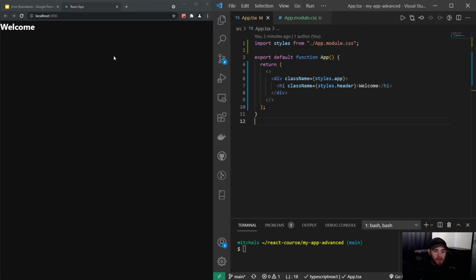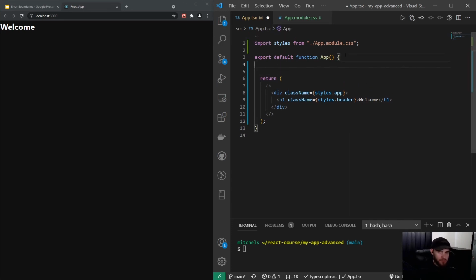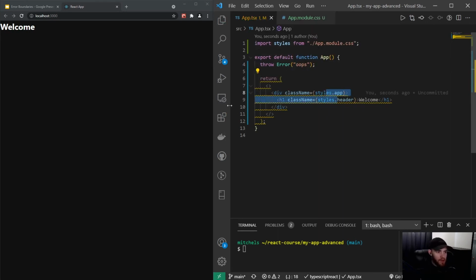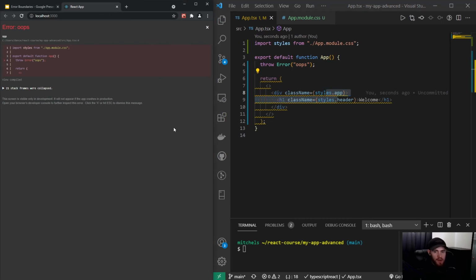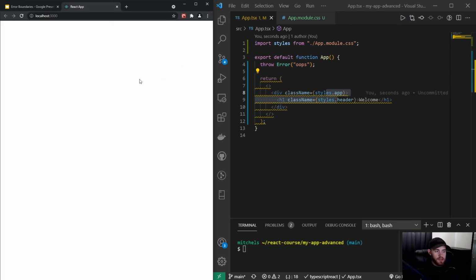And this is, I think, a good use case for bringing in the error boundary to prevent that, because your users, you know, they won't have any idea what's going on. Of course, if you would open up your console, you probably will see some errors, but hey, users don't do that, generally speaking. So let's actually demonstrate that. So let's say an error occurred in our code. I will just now throw a new error. Now you'll see that whenever I save this, because we're in development mode, you will see this. But in production, you won't see this. You will see this. Okay, a blank screen, nothing there.